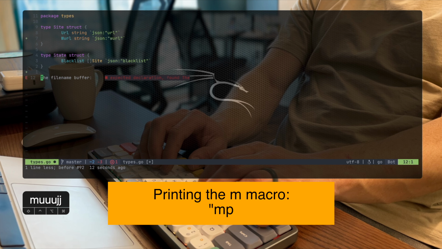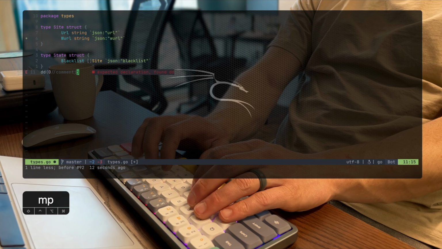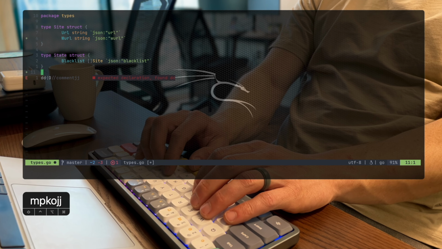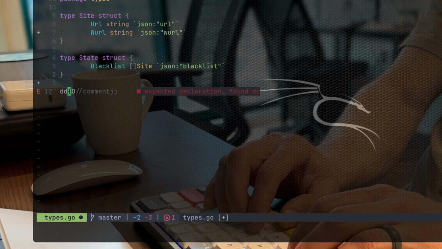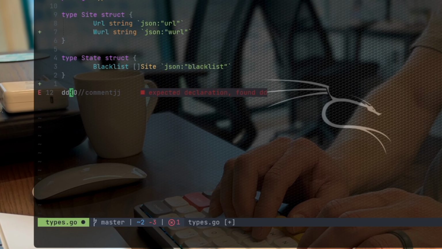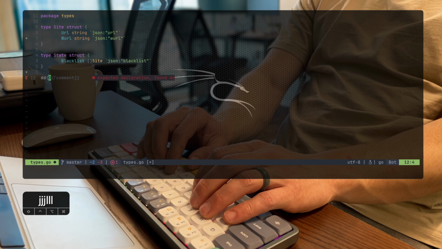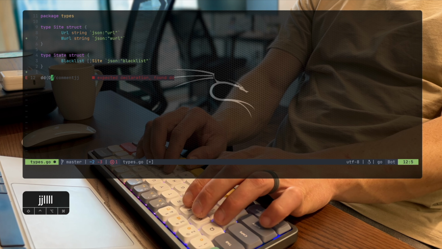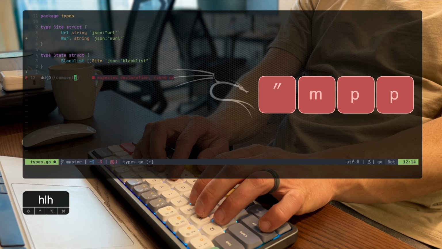You can see dd, using the bracket to go to the next section, using the 0, writing slash comment, jj serves as my escape, etc. That's very convenient also to see what happens in the sequence, and you can edit the sequence and resave it into the register and then use that the next time.